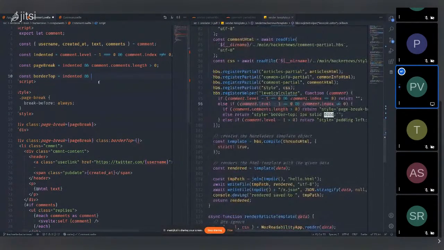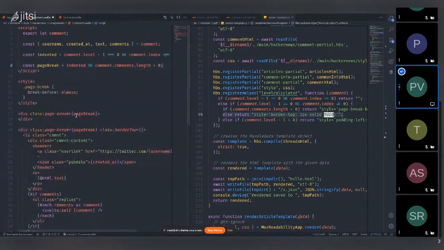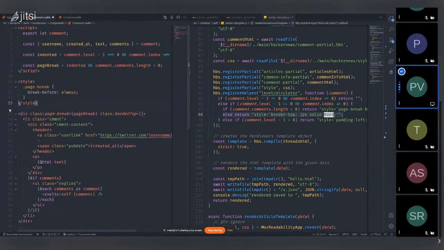If you look at it, this is basically the opposite of page break, right? So I'm going to remove this redundant div here, and then I'm simply going to make it not page break. Okay, cool.